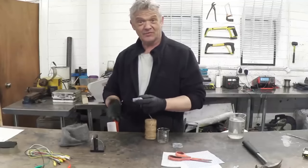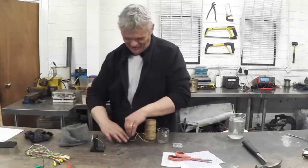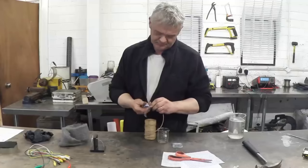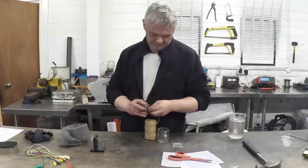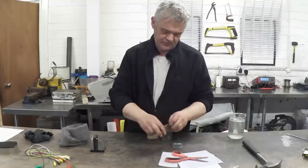I don't know why I'm wearing gloves at this stage, incidentally. All I'm doing is making work for myself. So let's take them off. There we go. Awesome. Now I can feel things. So wrap that nice and tightly around. Okay, there's my other electrode.